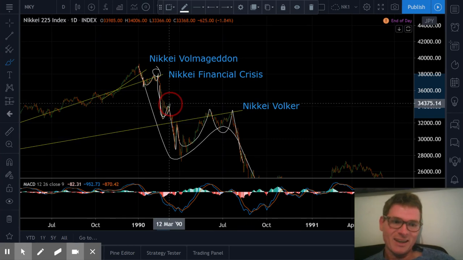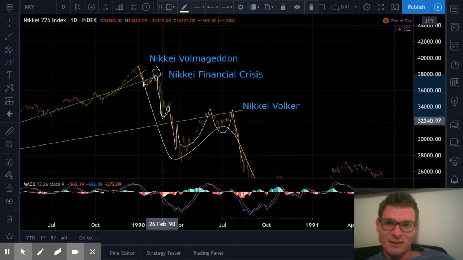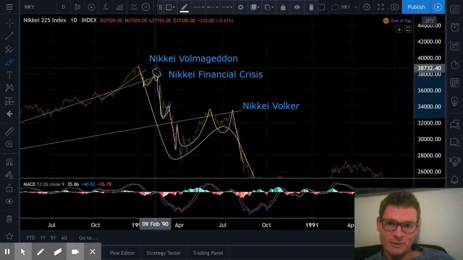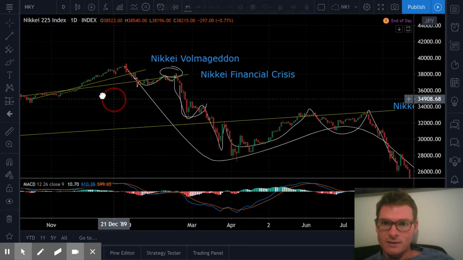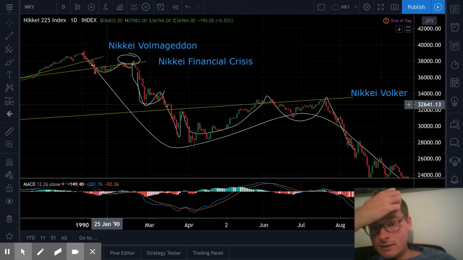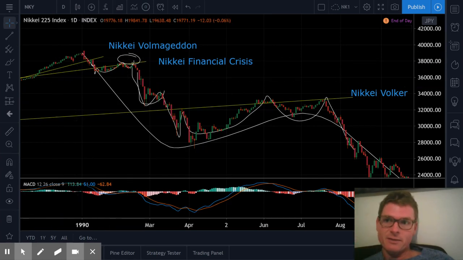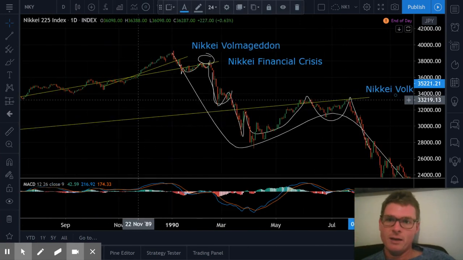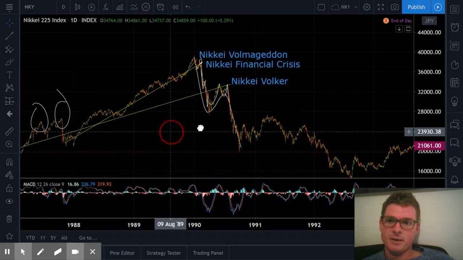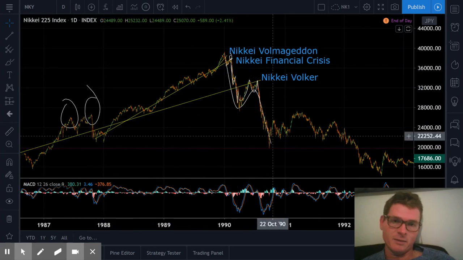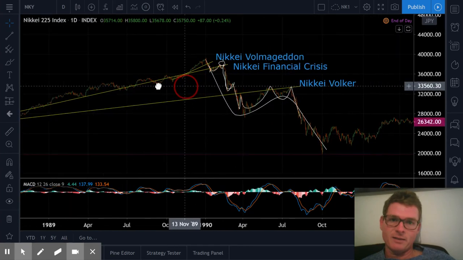And I've mentioned, I had a dead cat video like 2 weeks ago that was way too early, trying to figure out these repeated pattern moves before I realized the double top and the 5-wave kind of shape that we were doing. And so that's the Nikkei versus the S&P with the same bull market lines that we have on ours. And that's just kind of the way that bubbles shape up. They just get steeper and shorter trend lines until they blow off, and then you unwind those trend lines, and it just kind of follows these patterns.